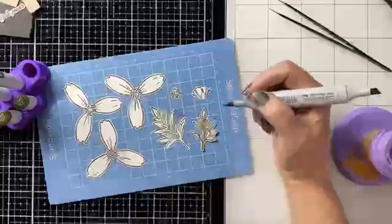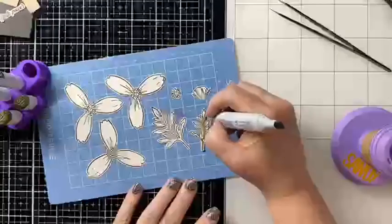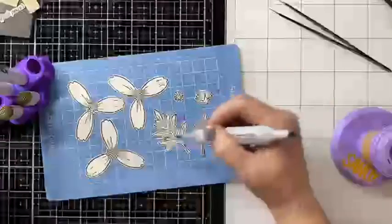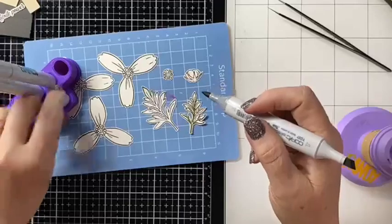Okay, so I'm just putting a little bit of shadowing in on this, on here, and I think I'm going to do them separately. Like I'll do this one first and then I'll do the other one.